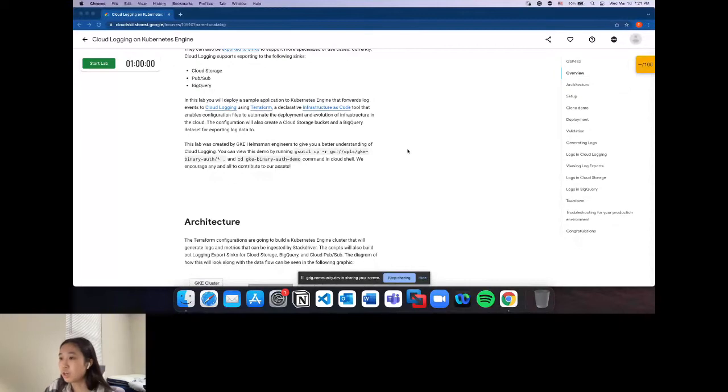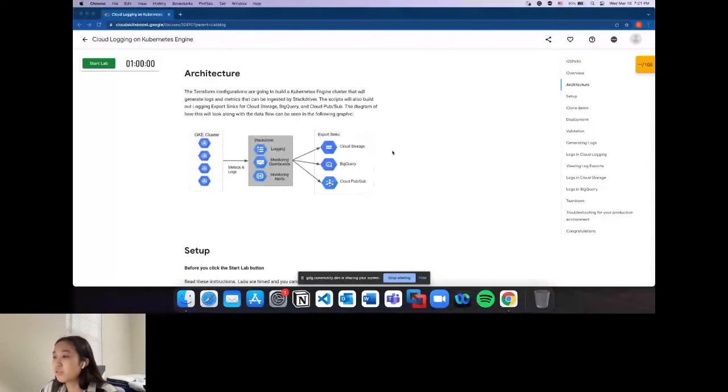Let's look at the architecture real quick. The Terraform configurations are going to build a Kubernetes Engine cluster to generate logs and metrics that can be ingested by Stackdriver. Scripts will also be built out for logging. We'll also build our logging export sinks for Cloud Storage, BigQuery, and Cloud PubSub.